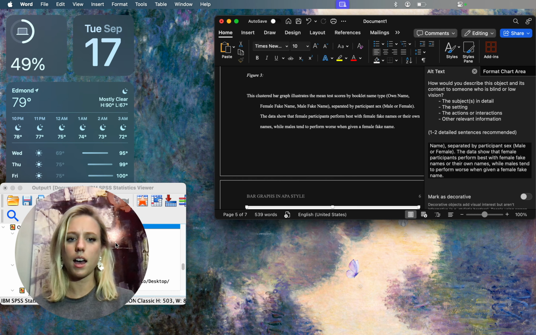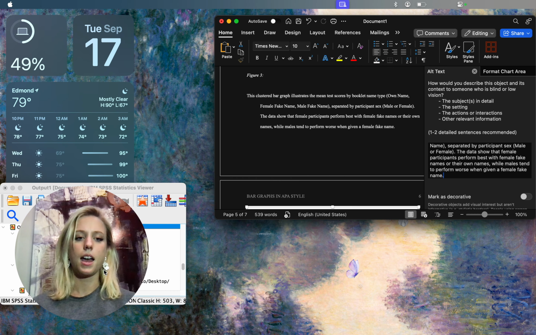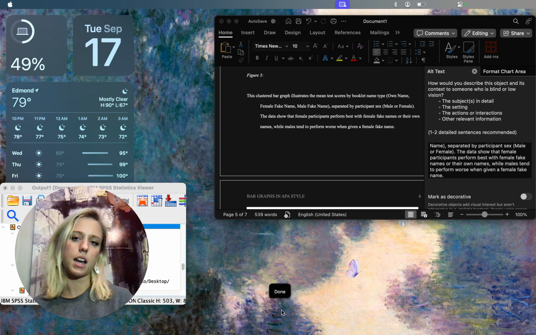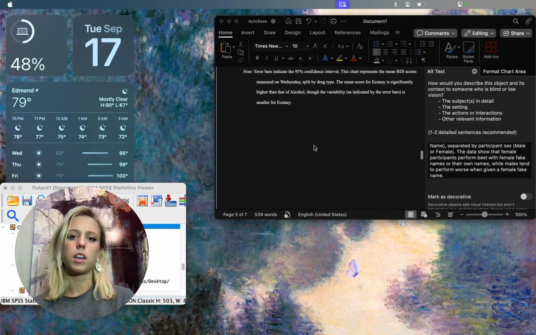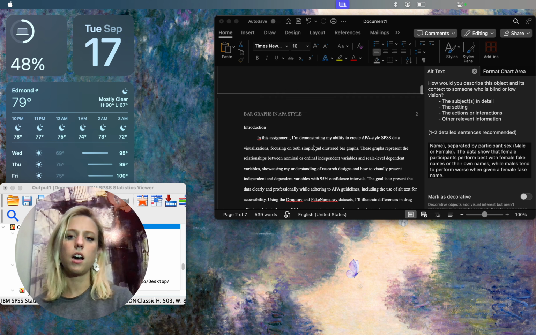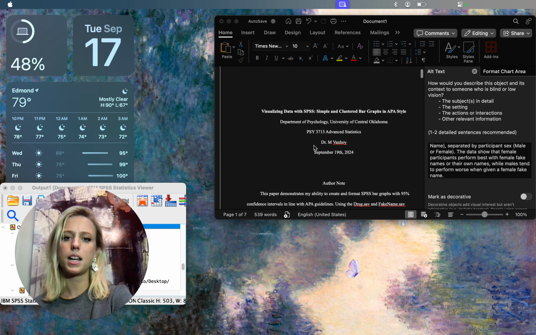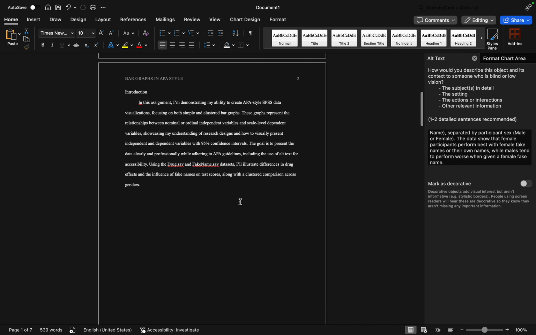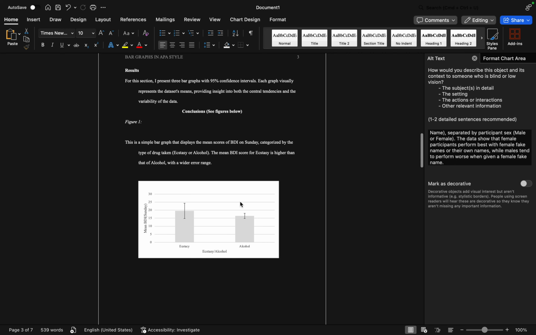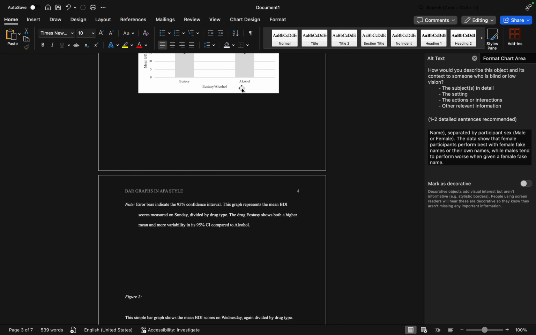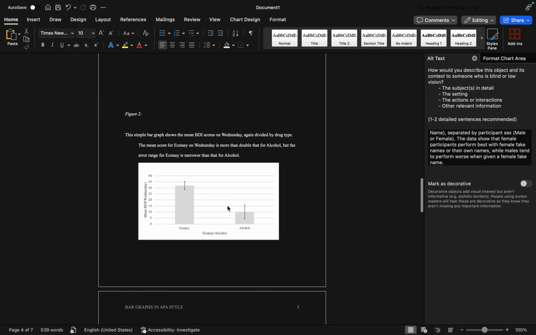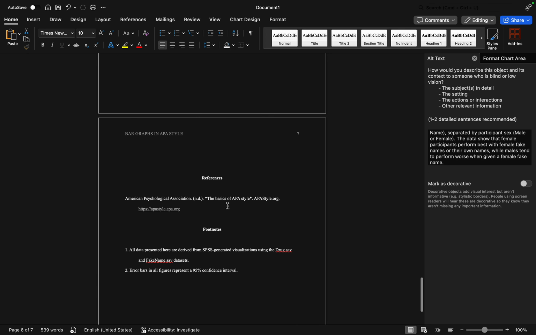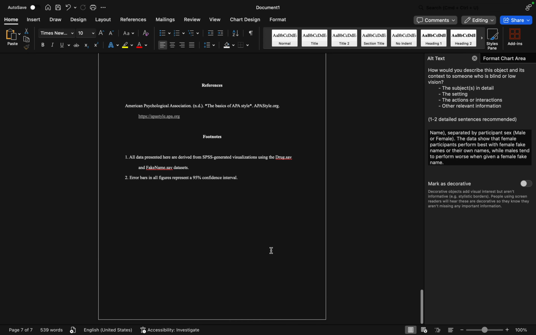Alrighty, and then I will finish this up and submit it, and that is the instructions on how to make the data set and put it into APA formatting. So yeah, we got to make sure our cover page is right. We have the cover page here. We have our introduction, we have our results, our figure 1, our image, we have alt text on all the images, we have our notes, we have our figure 2, notes, figure 3, and I will make this look a lot prettier. Then we have our references and footnotes. So this is how you make APA formatted.